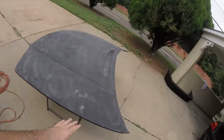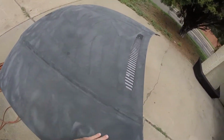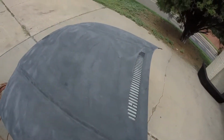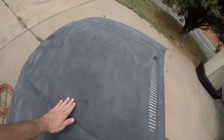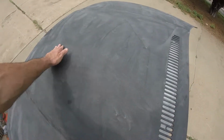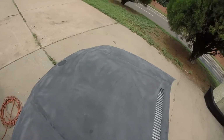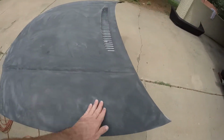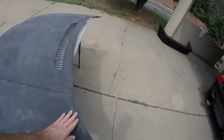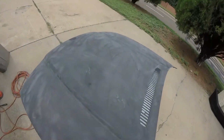So I got it sanded down. This stuff is more durable than I thought, guys. This thing is durable. That coat is very durable. I have 120 grit on it, but I'm not trying to get it down to bare metal. I just want the whole surface to be even and smooth, which it is. So I'm gonna go ahead and rinse it off, let it dry, and then it'll be ready. Once we're done with the bumper, we can paint it all.